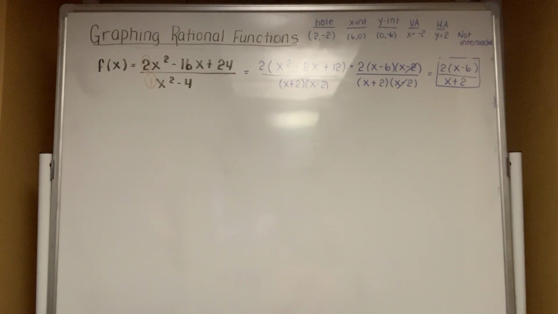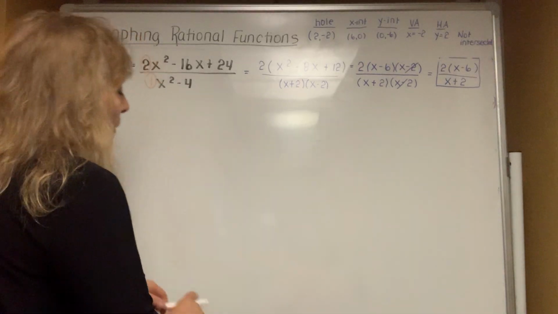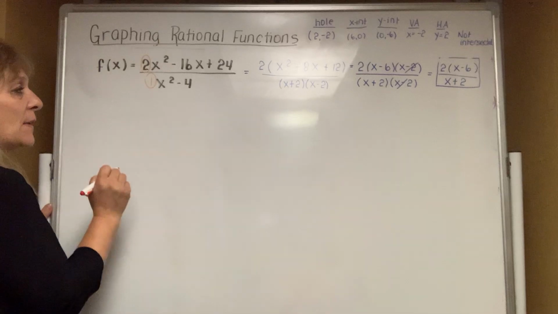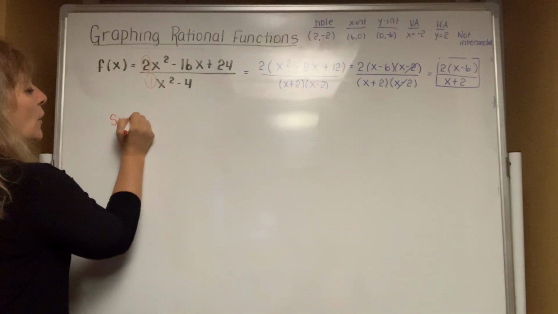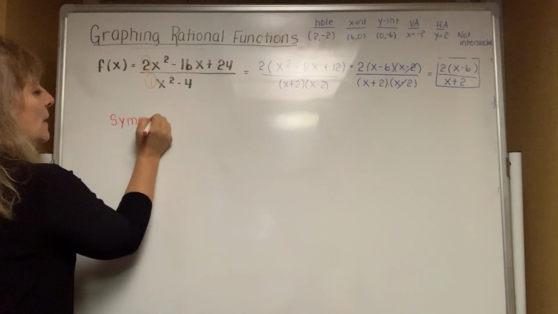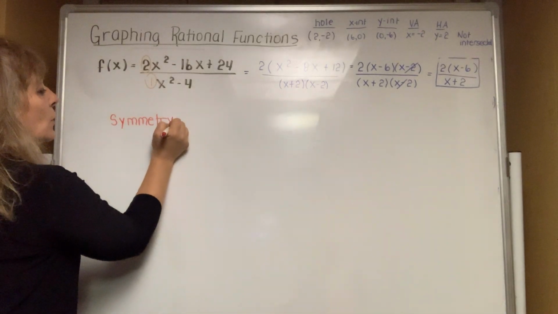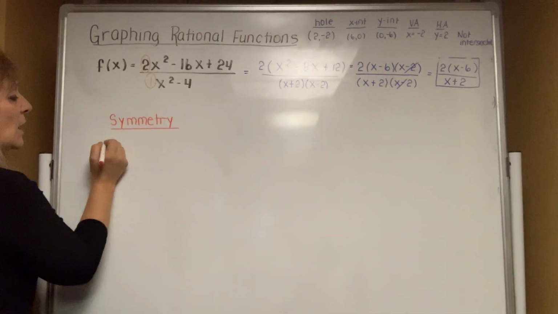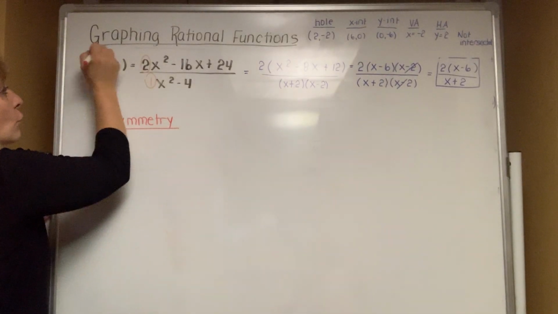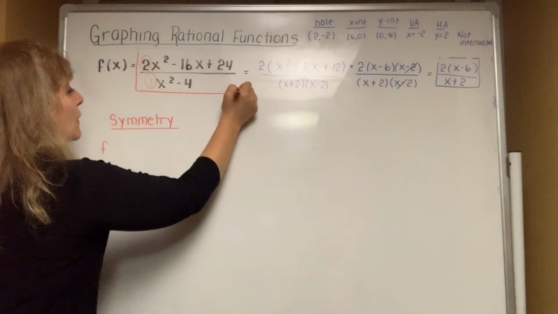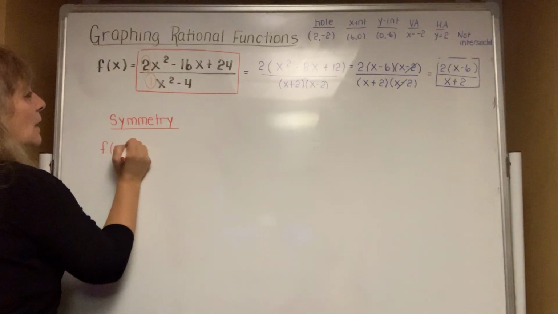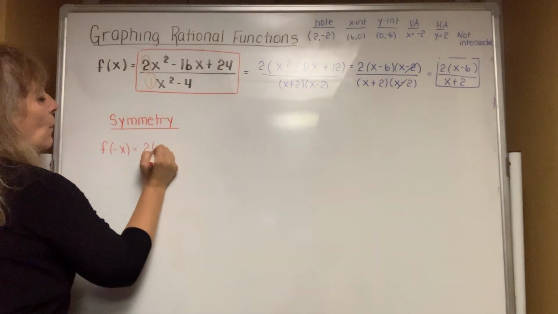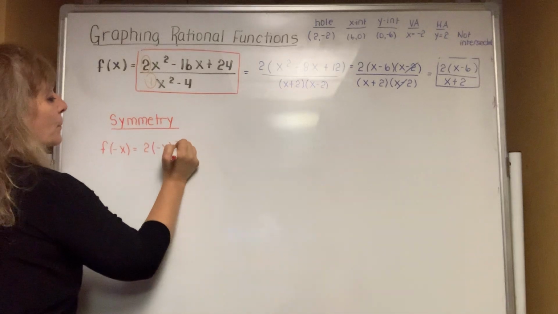So now we are up to testing for symmetry. And remember, there's only two types of symmetry that we actually test for. That is even symmetry and odd symmetry. But you wouldn't know which one you're testing for at the moment. You need to actually do the first step, which is evaluate the original function, not the reduced version, by filling in a negative x for all the x's that show up across the entire problem.